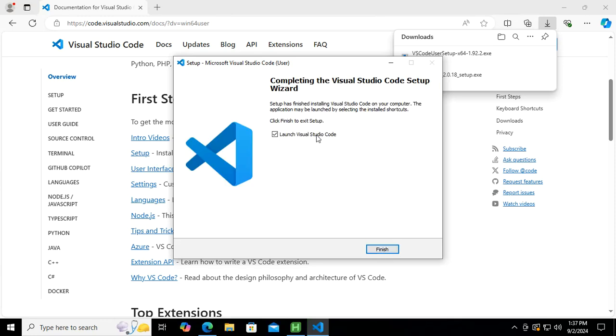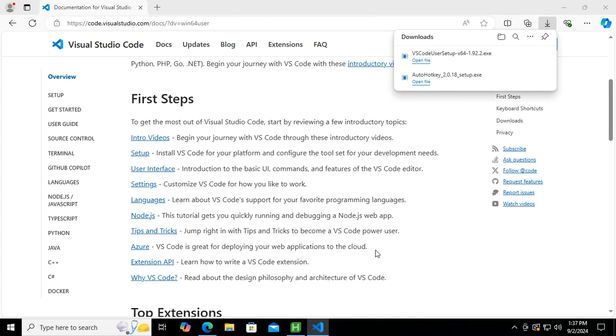Alright, now that it's finished, we're going to go ahead and leave it set to launch Visual Studio Code.